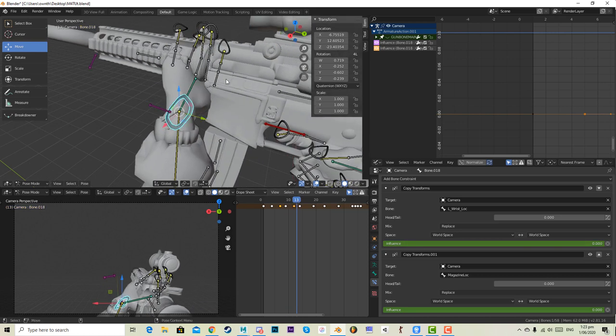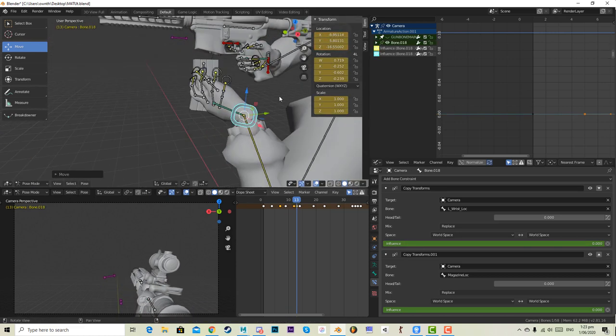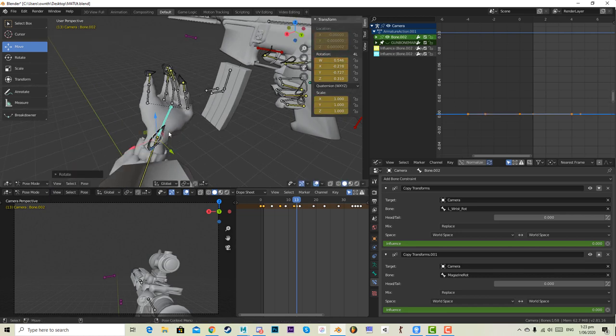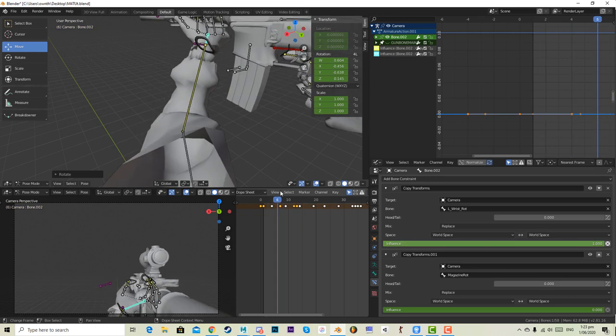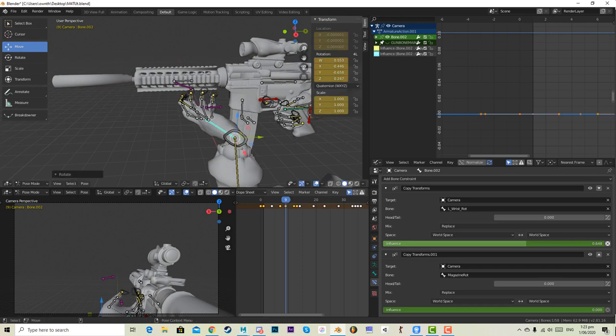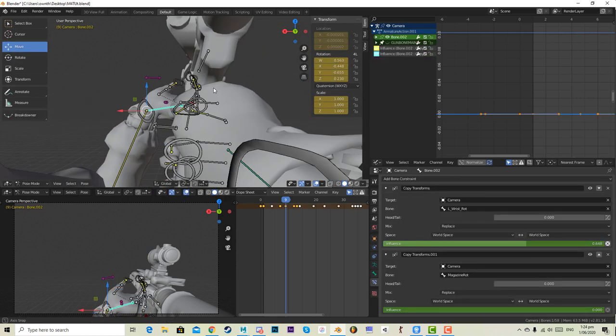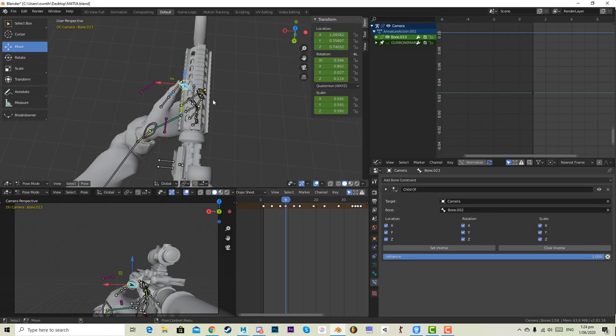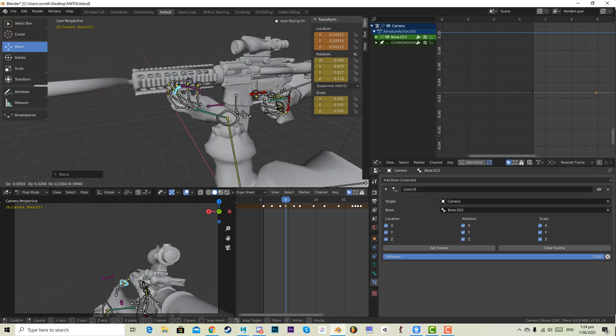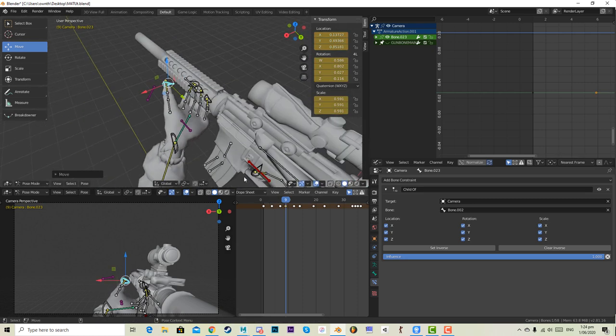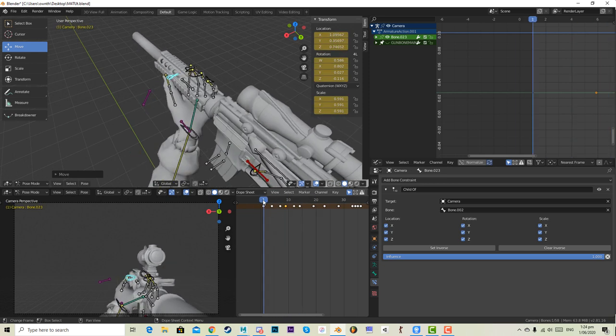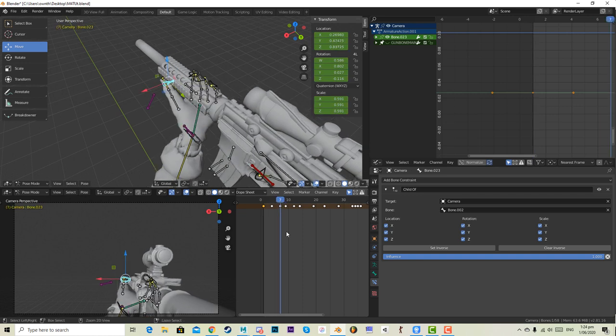By here, we're just going to make the hand go down. Just drag it out of the screen and give it some rotation. And obviously, we don't want it to just drag down. We want to make it look like he's actually letting go of the weapon, not just dragging his hand out a bit. I'm going to copy this frame. This is 7.